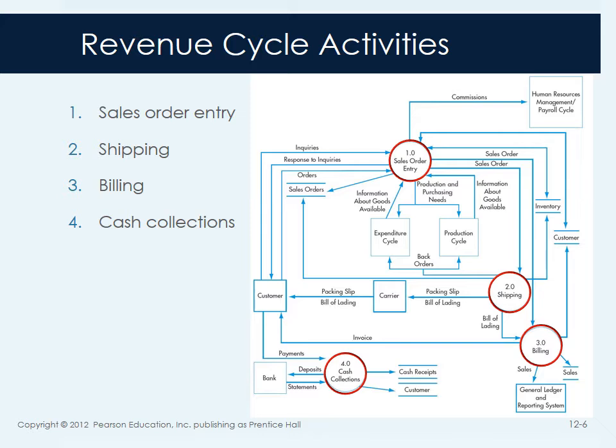This is a typical depiction of the revenue cycle. It contains components like the creation of a sales order, shipping of the product, billing or issuing an invoice to the customer, and finally, collecting cash from the customer. Note that this is a data flowchart. So does anything need to happen before this? Well, before the sales order, typically customers might seek a tender or quotation as part of pre-sales activity.